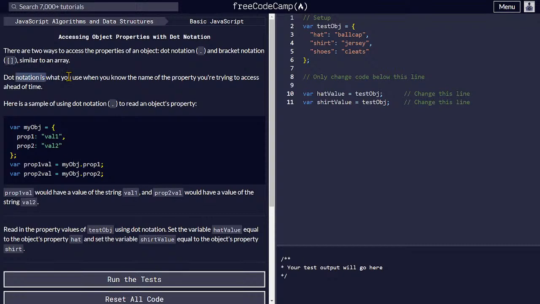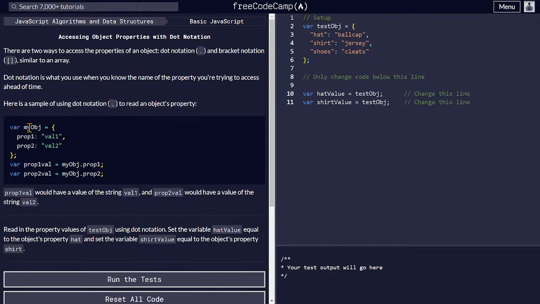Dot notation is what you use when you know the name of the property you are trying to access ahead of time. Here is a sample of using dot notation to read an object's property.